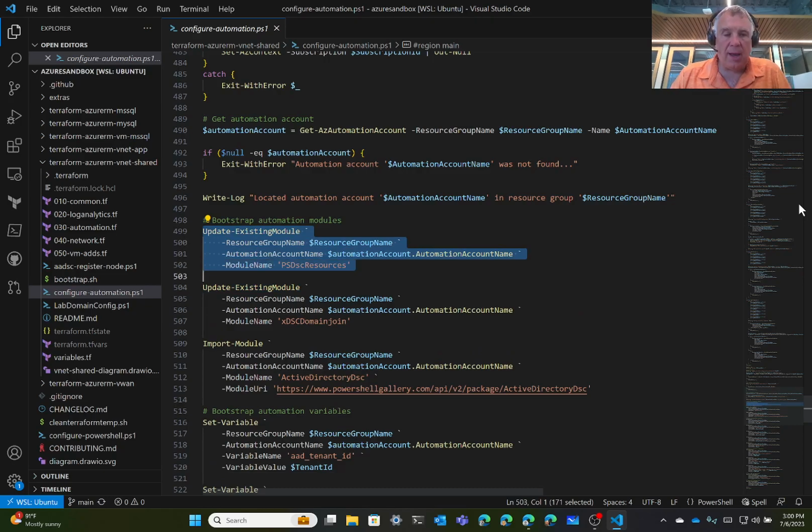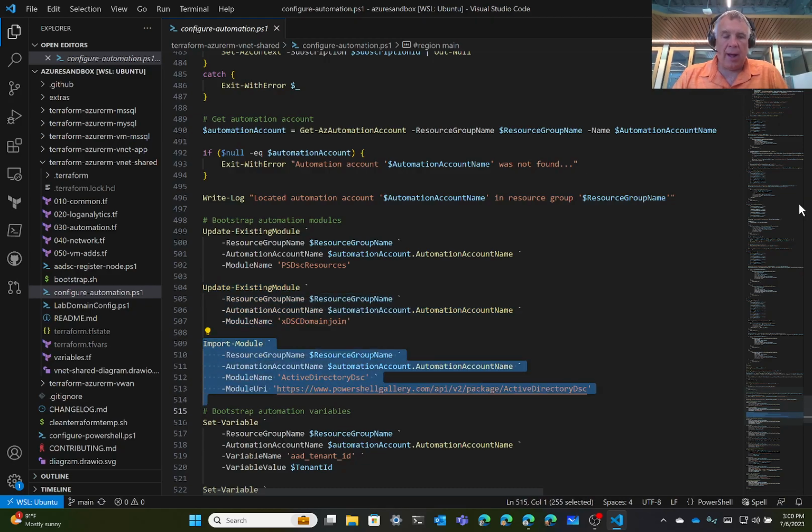Those include the PSDesiredStateConfiguration module that's common for all Azure Automation DSC configurations, and also xDSCDomainJoin, a bare bones module to domain join VMs. We make sure those two are running the most recent versions. Then we import a new module called ActiveDirectoryDsc, which we're going to use to configure our Active Directory Domain Services domain controller. So those are the three modules required.